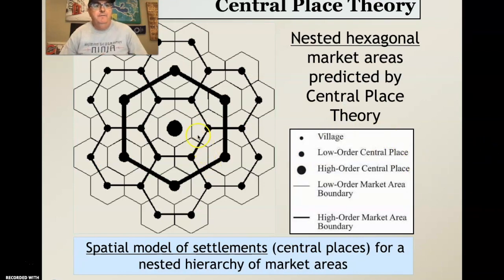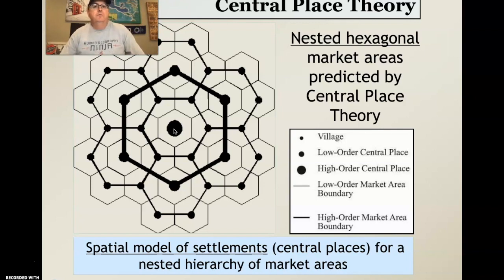So what we have is, this is the center, this is our largest city, and this is where your higher order functions will be, like your Major League Baseball team. Because will you travel a long distance to go to a Major League Baseball game? Of course, you don't do it that often. It's not something you do every day. I guess there's a few people that do. But most of us might go to a couple games, and we'll travel 30, 40, 50, maybe even a couple hundred miles to go to a game. That's a higher order function.